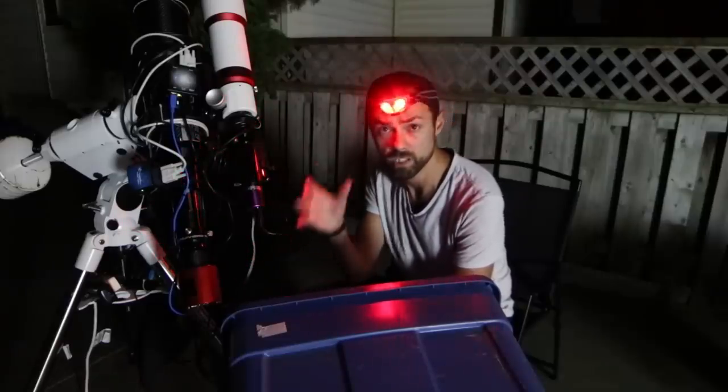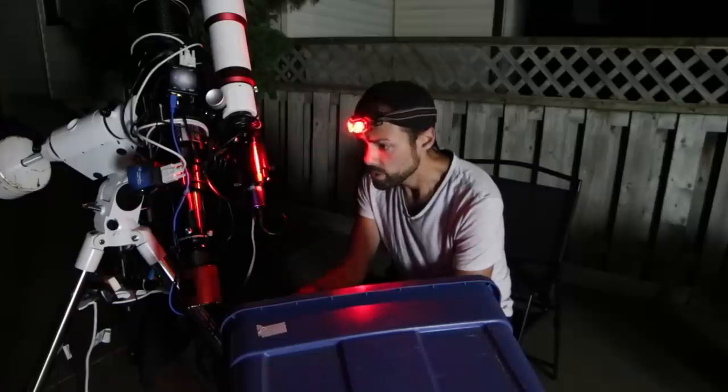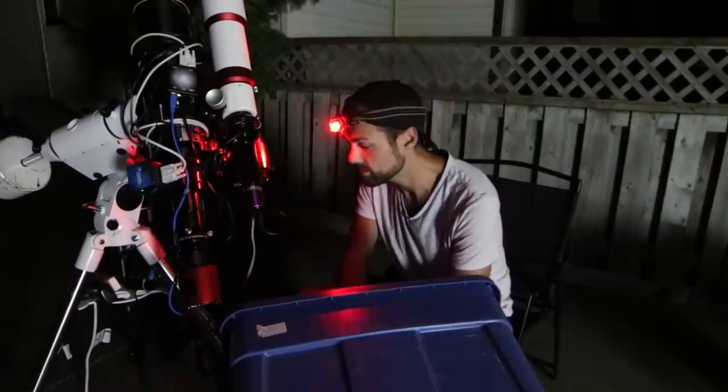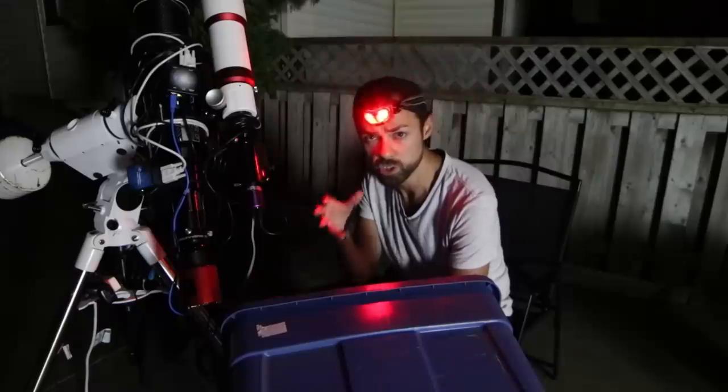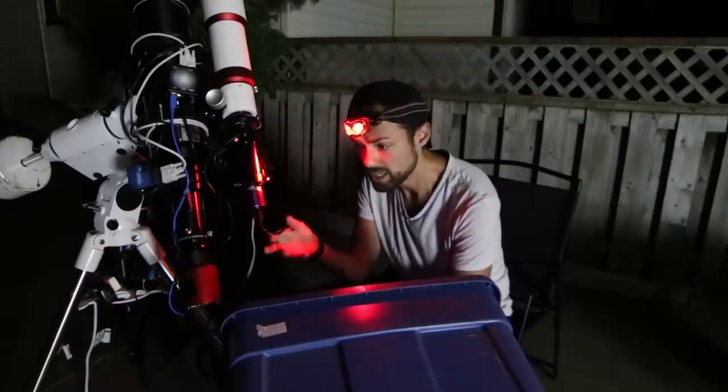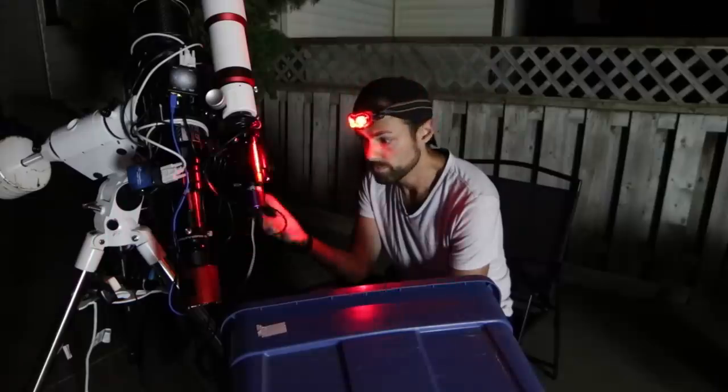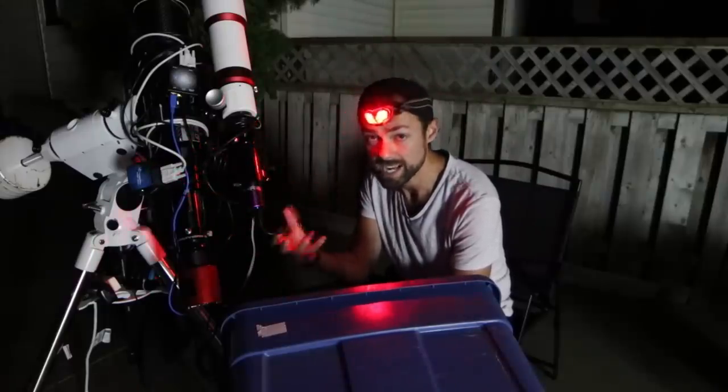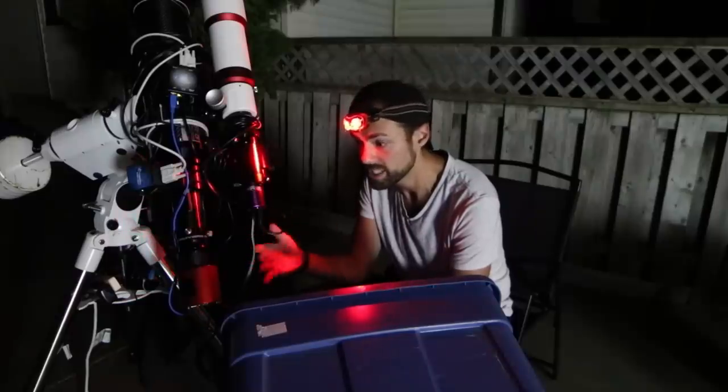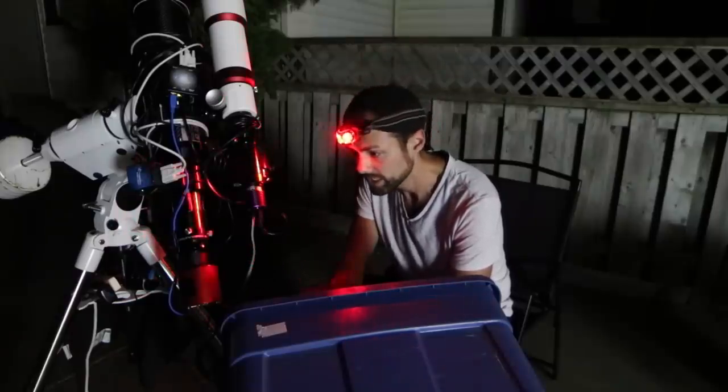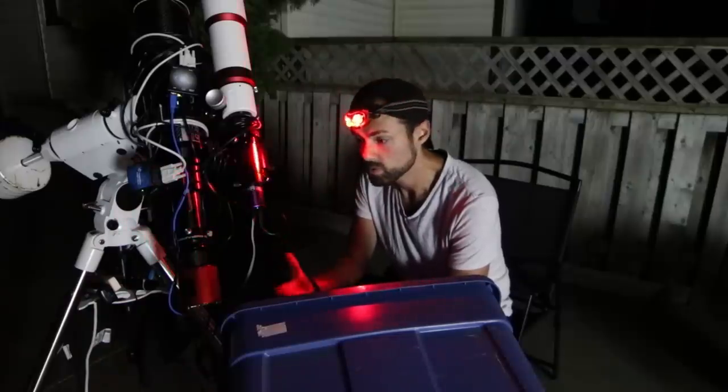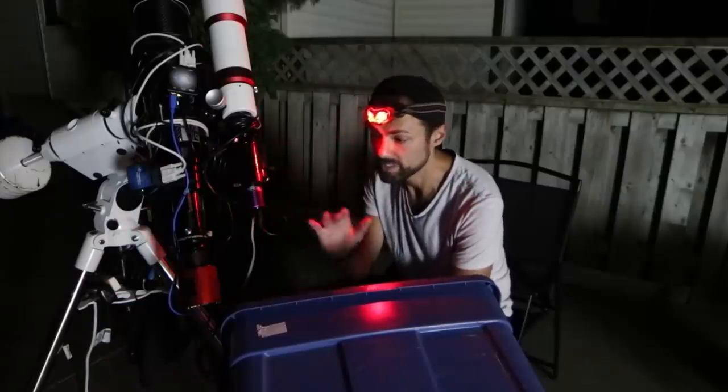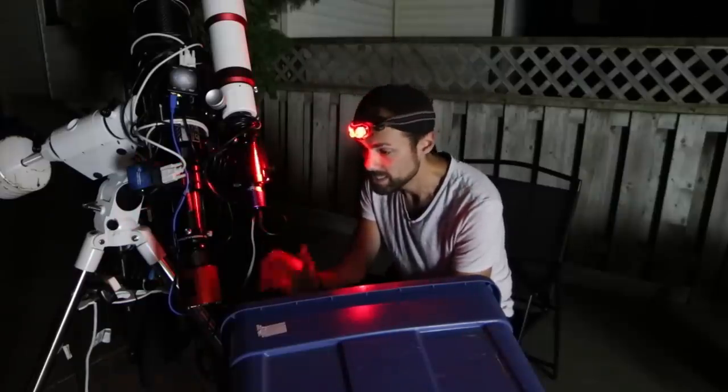The other thing is you're switching file formats. Now you're dealing with .fits files that your Photoshop can't do anything with on their own, nor can you even preview them. You need to stack them in deep sky stacker to debayer them before you can even look at them. It's basically everything that comes with switching to a dedicated astronomy camera. Those are the faults with the ASI 294. If you can get over that stuff, it's an excellent camera.